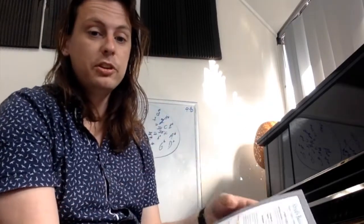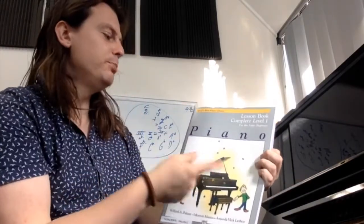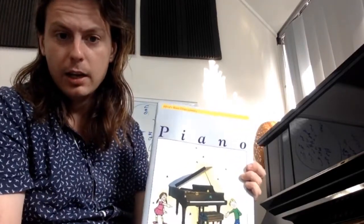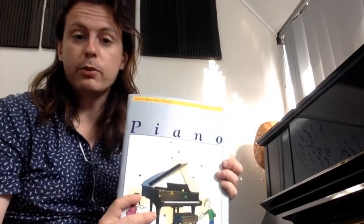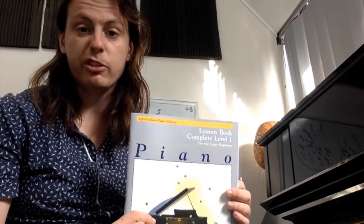I'm one of the senior teachers here at Vincent Music, and today I'm going to be teaching a lesson which is mainly based around some pieces in this book, which is the Alfred Basic Piano Library, Complete Level 1 for the Later Beginner. I realise there's a mirror image on this one, but this is a book that is specified for the later beginner. However, there are some useful concepts which can apply on a more broader spectrum as well.